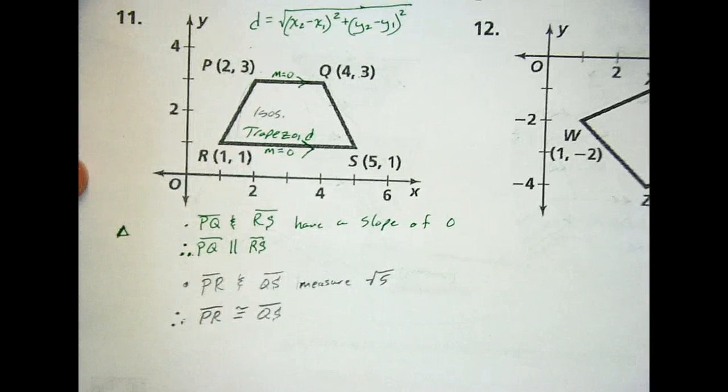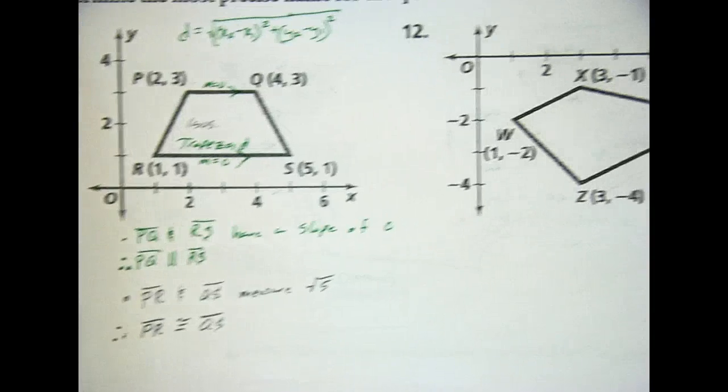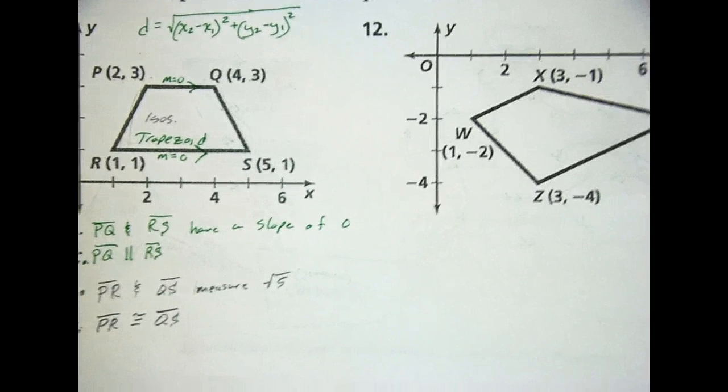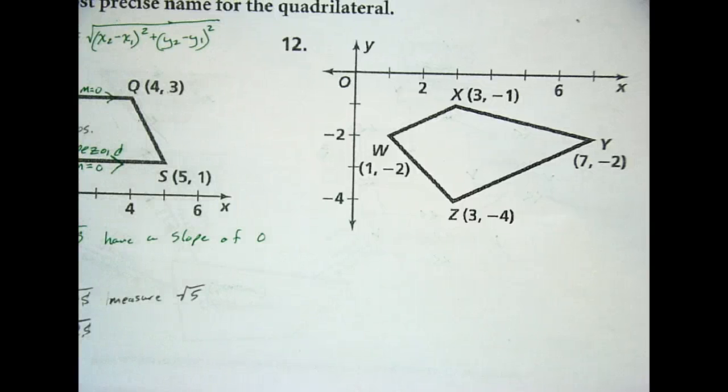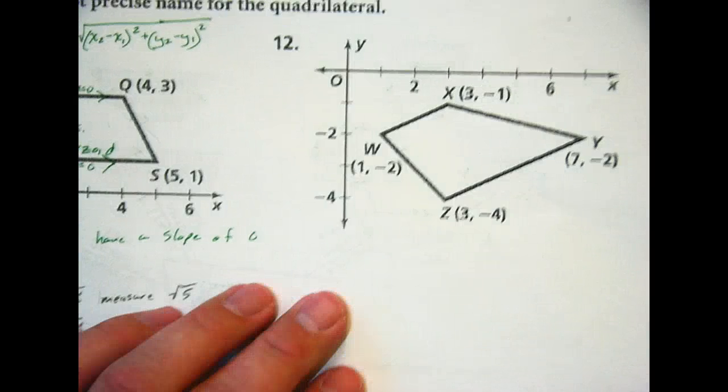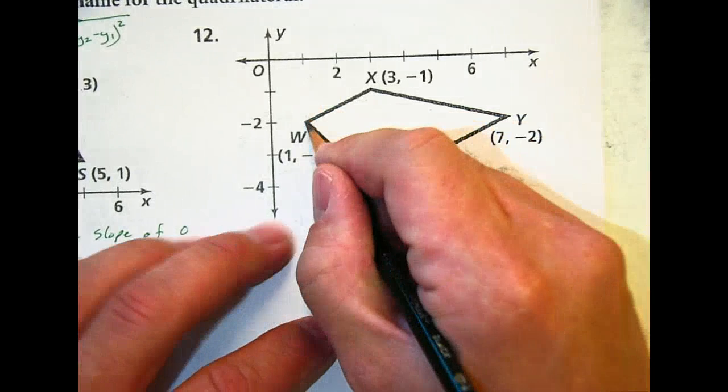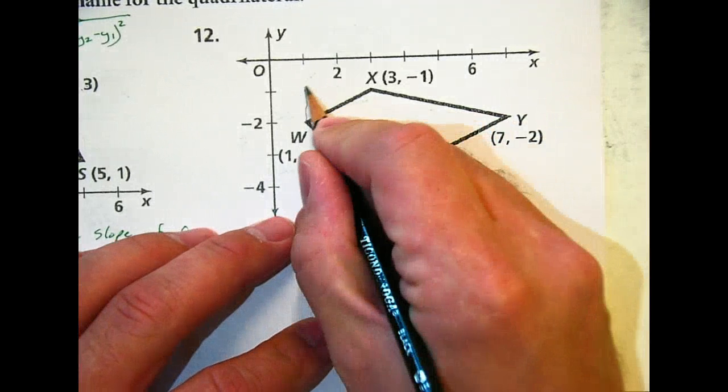All right. Okay, so remember, now as we start working through number 12, you want to make sure that you're trying to go through the same process. Look for parallel sides. Look for common lengths. Okay? All right, let's check it out. Now, I know some of you like to use the distance formula. I like to draw the triangles. Okay?